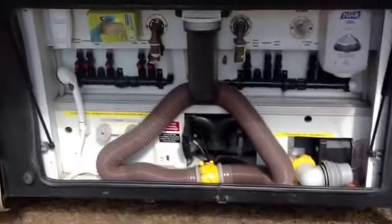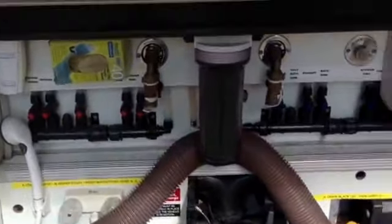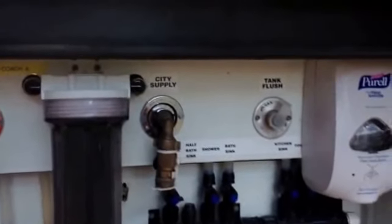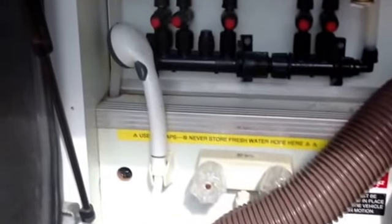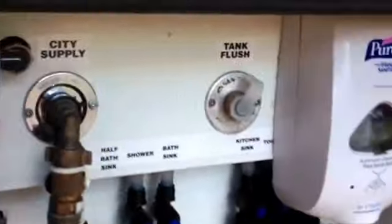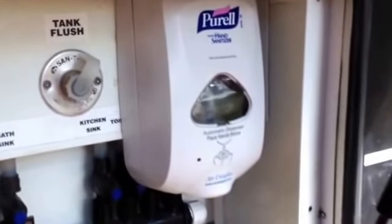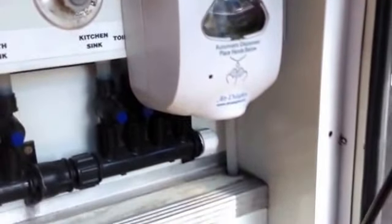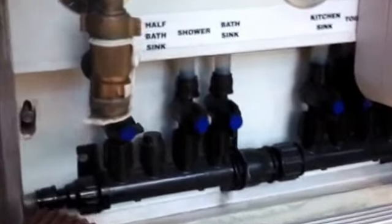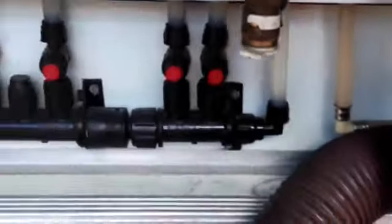And here we go. Now everything on this coach is upgraded. I've upgraded everything on the coach, and I've labeled everything. And you'll see my yellow labels there with instructions. I've added an air freshener here, which is nice. I've added a box of gloves that's Velcroed on, and I have a Purell hand sanitizer there, so you don't even have to touch it. It's, you know, hands-free. The plumbing is all manifold plumbing on this.